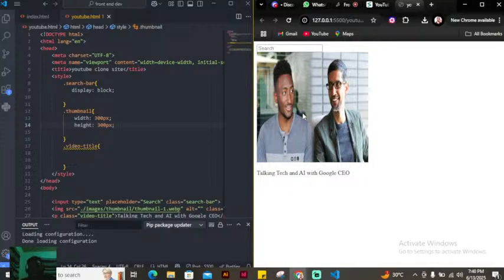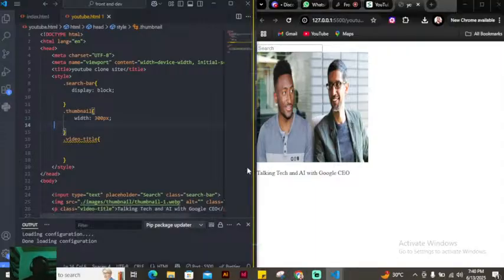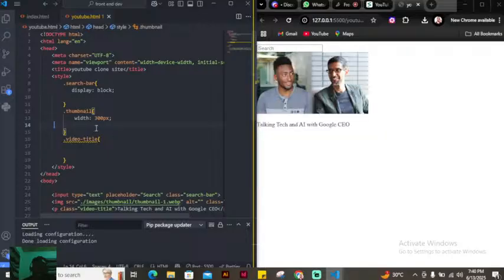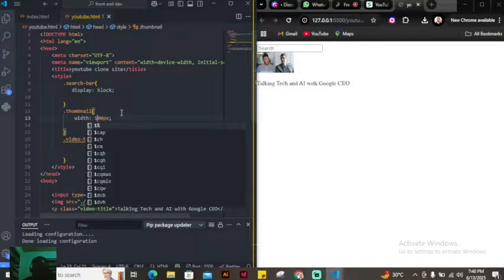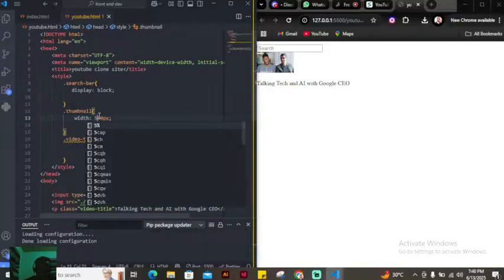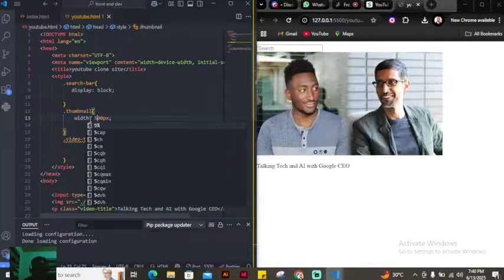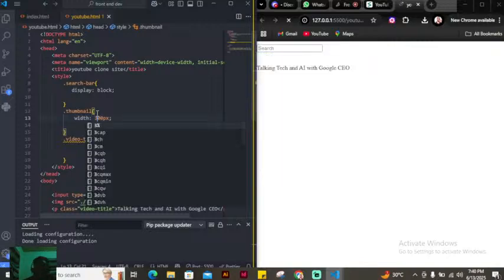Okay, you can see the guy's head is long because I gave it those properties. So the best thing to do is to set only the width. The width will keep the quality of the picture the same. Even if I gave it something like 100, the quality of the picture is still there. If I gave it something like 500, the quality is still there. That's why we said it is not good to give a picture a fixed height.